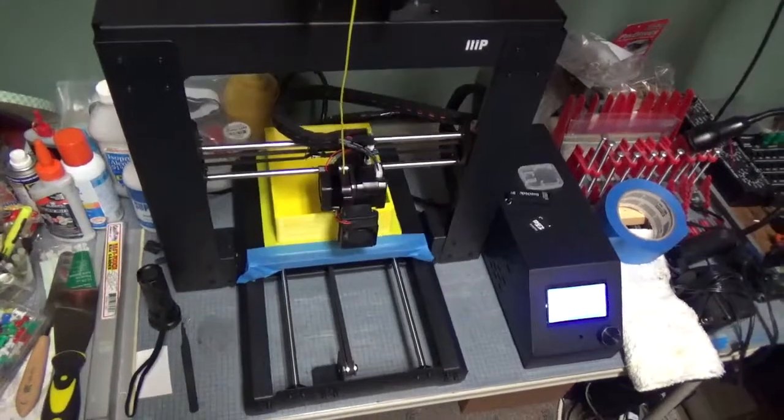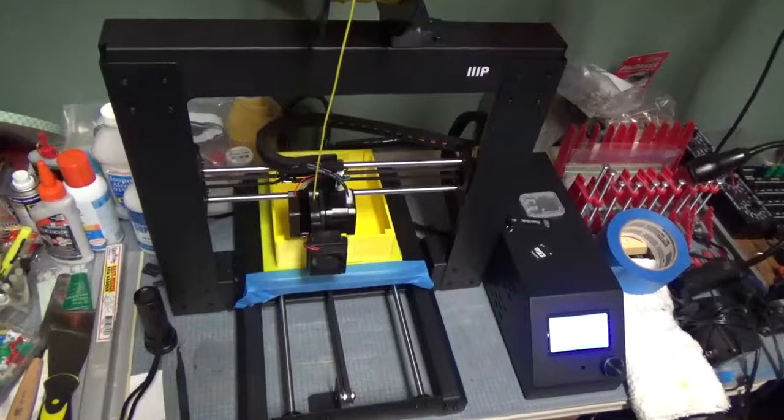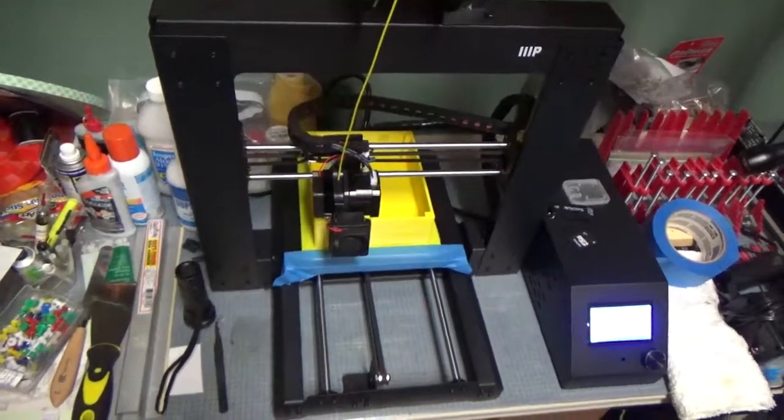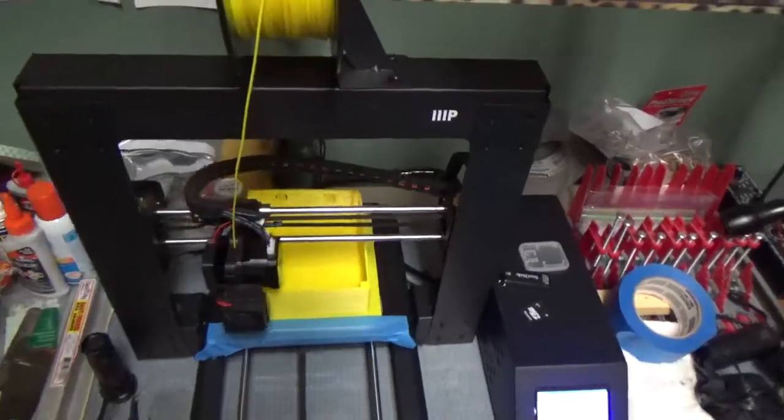And here it is being printed on my 3D printer. It's going pretty well, but it's taking a long time. This is probably the largest print I've done on this printer. This is a fairly low-end printer, so it's looking pretty good overall.